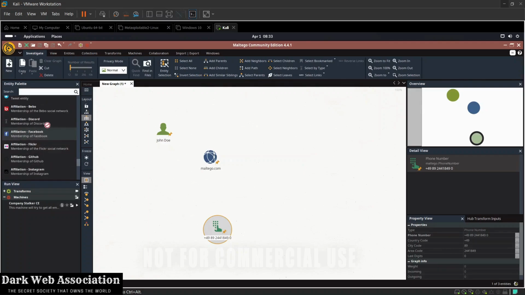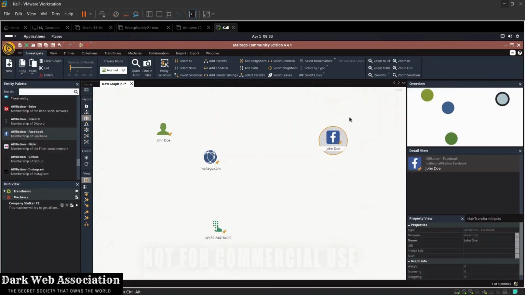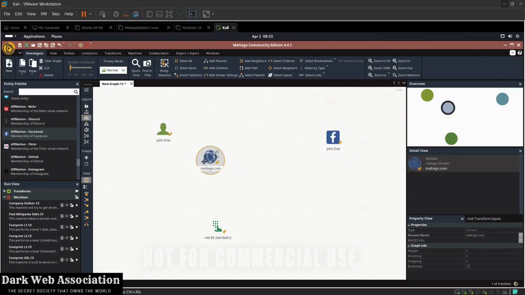And one of the really cool categories right here is the social links, which will allow you to add Facebook entities. It'll allow you to add GitHub, Foursquare, LinkedIn, Instagram, and other social networks. And once you add them, you'll be able to gather information about these entities. Obviously this information will really help you when it comes to trying to exploit that person and hack into their system.